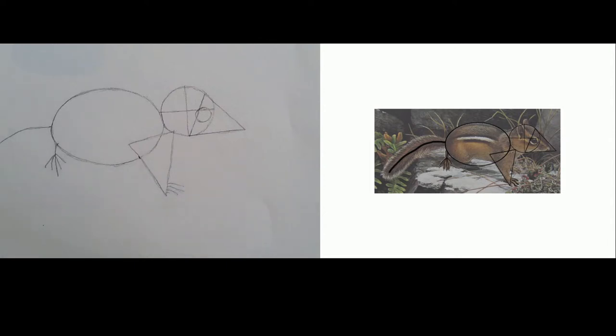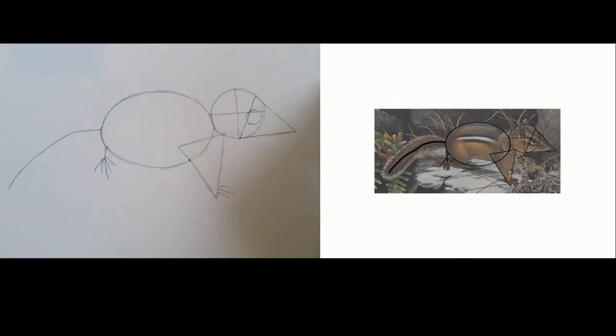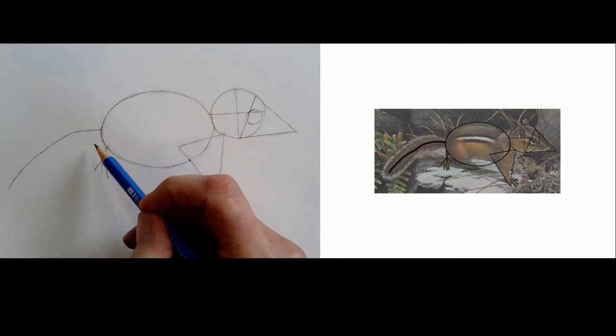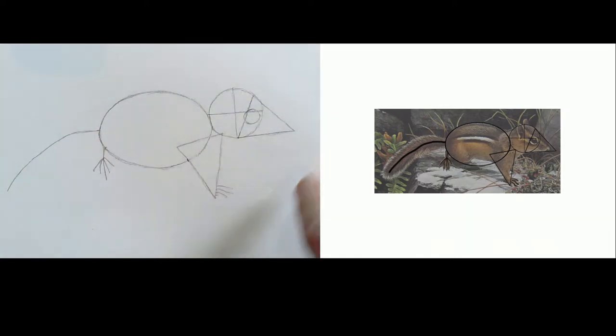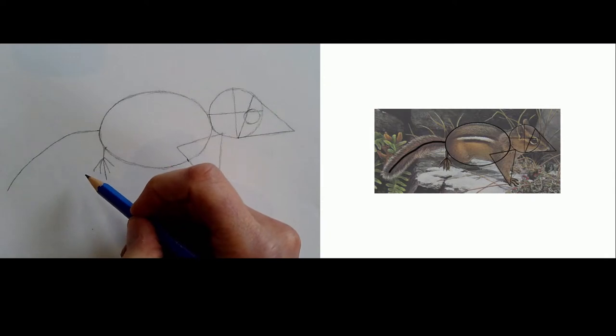Thank you. So we're going to show you on the screen the chipmunk with the photograph behind it now. We're going to go in with our pencils and start laying down lines that we will keep. We're not going to erase these lines. Now, I think it's because I'm right-handed, but I generally like to start on the left-hand side of my creature and go around clockwise, creating the form, doing the outline of the shape of our creature.